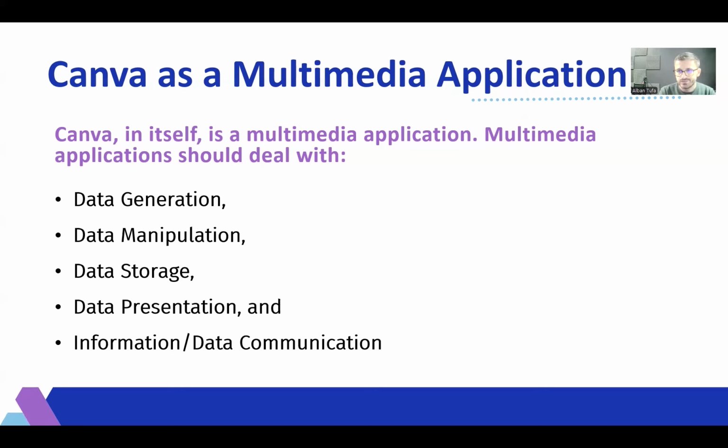The third one is data storage. If we have generated something, or edited it, we need to store it. We need to save it in our computer or in our other mobiles. Canva, as a multimedia application, stores different types of media, and after that we can present them. From Canva, we can show slides and presentations without downloading them or using another type of mobile.